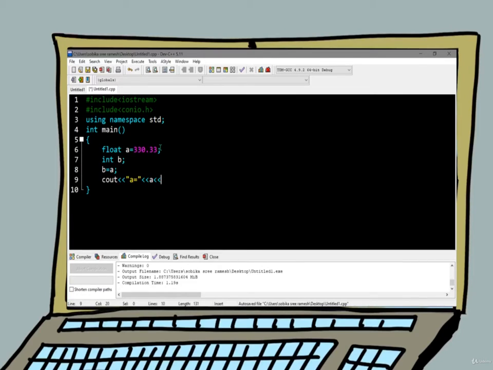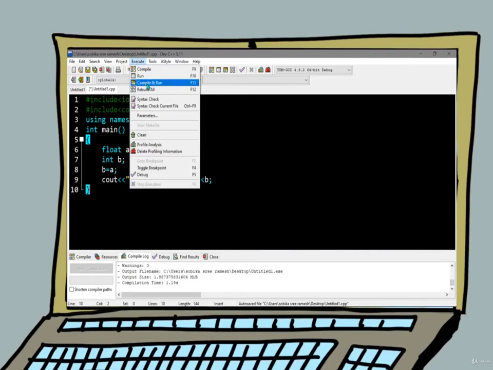Now I'm going to add a space and then print b. Just to know what value we are printing, I'm declaring a is equal to and then a's value, and then b is equal to and b's value over here. And that's it guys, this is really simple code. Let me just compile and run it.